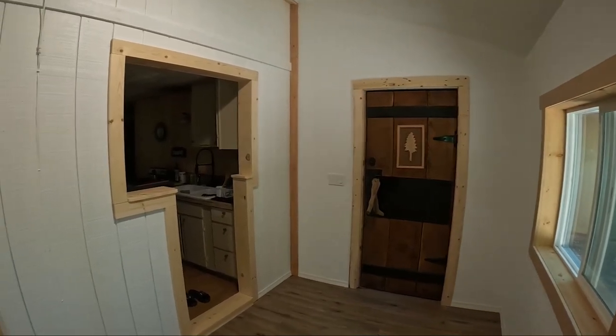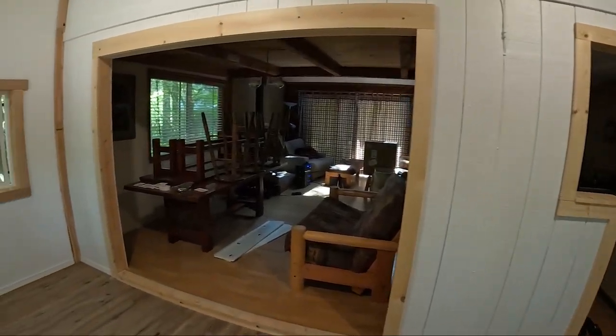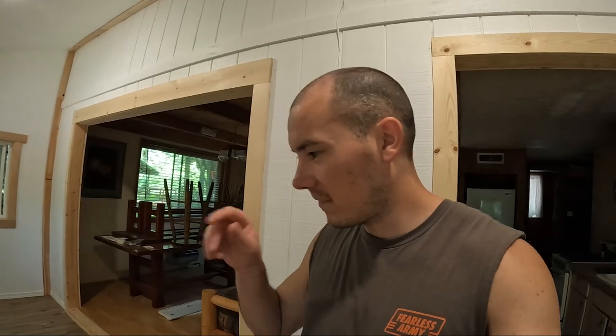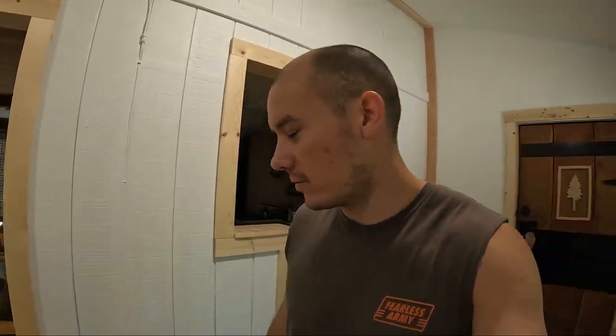All right, folks, the room is done, or as done as I'm going to make it. As I always like to say, it's not perfect, but neither am I. The one thing I didn't finish is painting this trim around the floor. I know I said I was gonna tape and paint that, but I can't even see that caulking or the mud that I put on the nail holes. Looking at it with the naked eye, I can't even tell I did that. It looks like it's already painted, and the caulk blends right into the walls. And so it's like, if you can't tell, then why paint it?